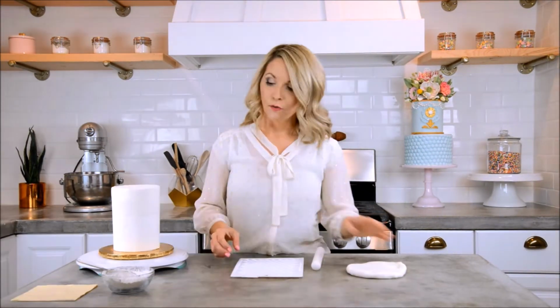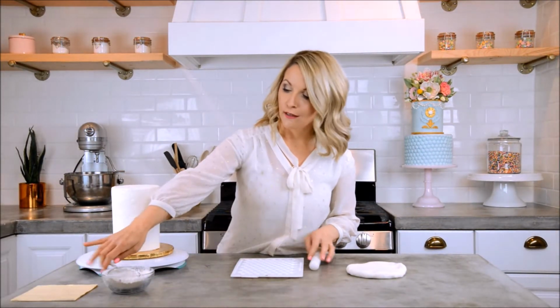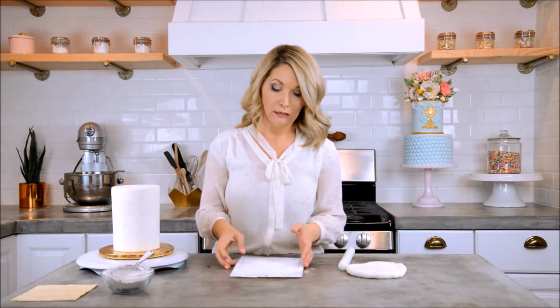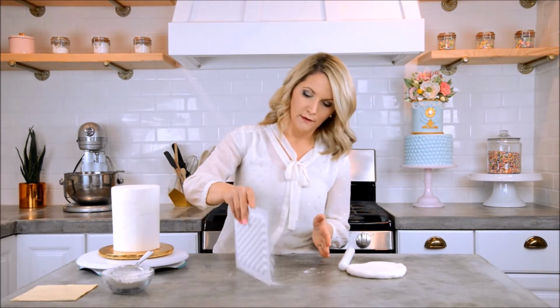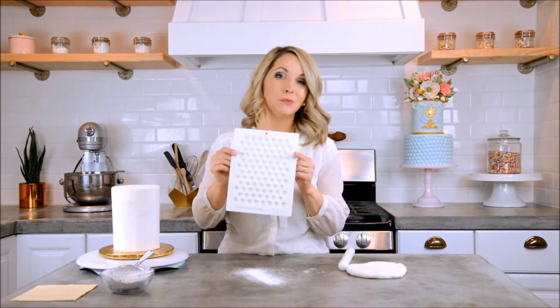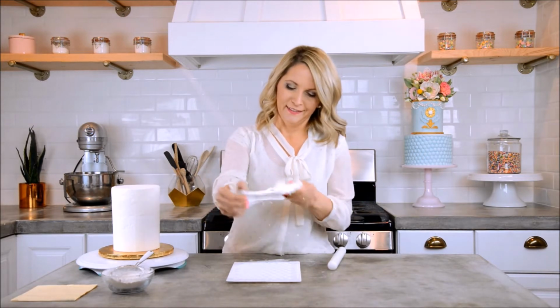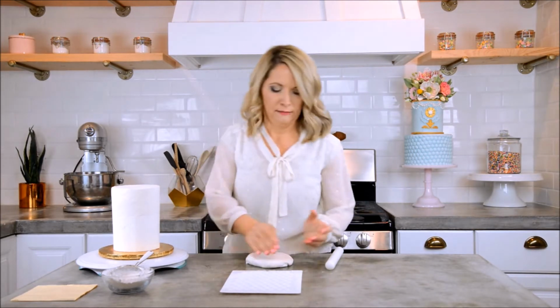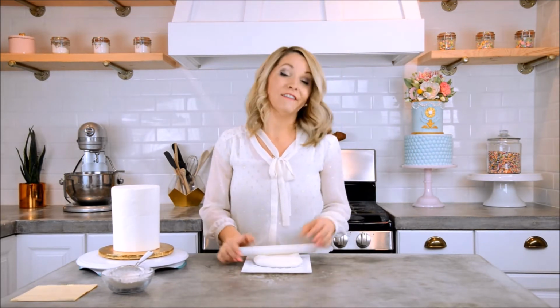Let's get started. So I'm gonna put a light dusting of cornstarch on this. Kind of a lot. Just kind of tap it off. Super light. And you're gonna take your kneaded fondant. I have to knead it a little bit more. It got a little stiff. Make sure your fondant is really kneaded so it can get in all those grooves. I'm gonna push it down into kind of like a flat disc for a minute. Put it right on top. Watch how easy this is.